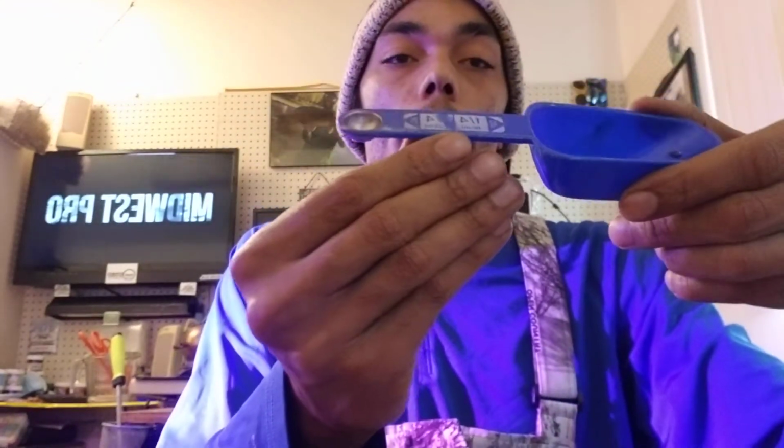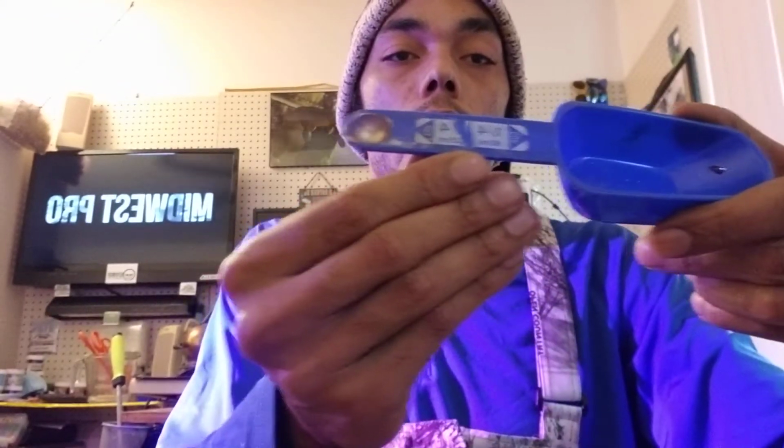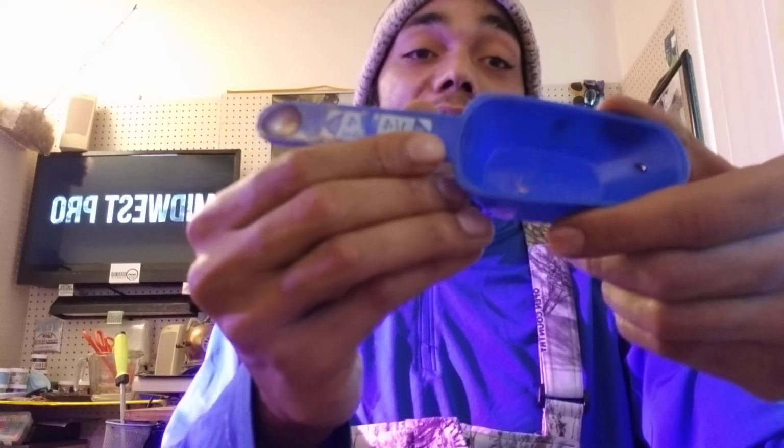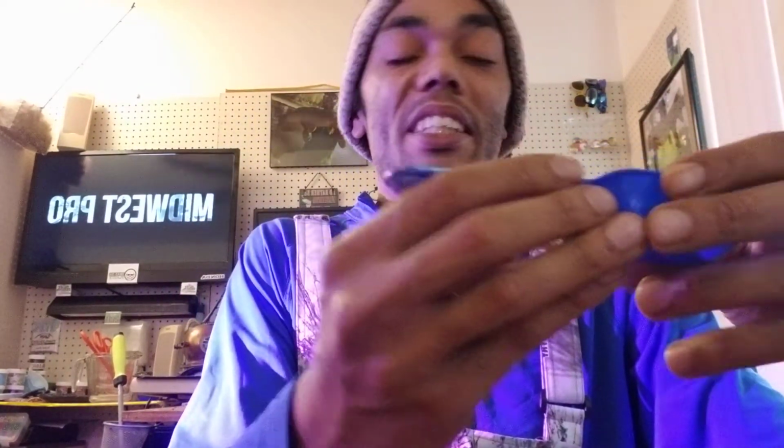Next thing on our agenda, we have here a little measuring spoon. Wouldn't use this side for glitters and whatnot unless you're mixing them all into there, but you know, use these for pearl powders, glitters, all sorts of stuff. You don't want to overdo it. I'd rather underdo it and notice that I've underdone it and fix it rather than overdo it, which you can't come back from. Once again, perfect spot for it.